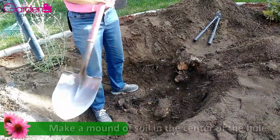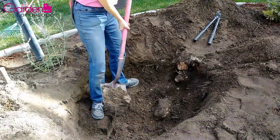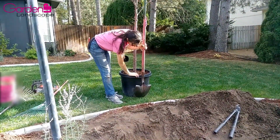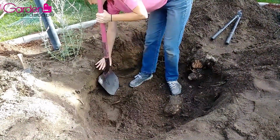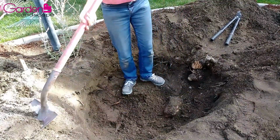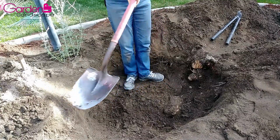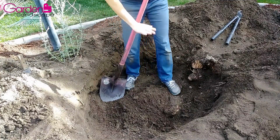In order to plant a tree, you want a mound in the middle, just like with roses and other things. So I'm going to put a little bit of dirt back in. I'm going to measure. I use my shovel to measure the depth that I need. The root ball's root flare is right about here. So that's just about right. Perfect. Okay. We put the mound so that the bottom of the root ball has good contact with the soil. Also, this mound will flatten and go away, so you can have your mound a little bit higher than it needs because it'll compress down.